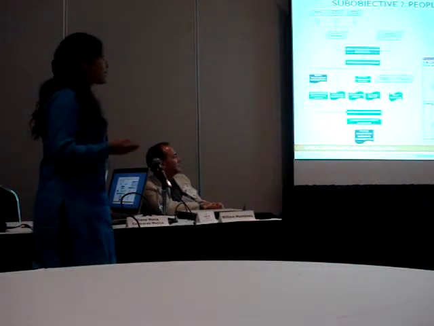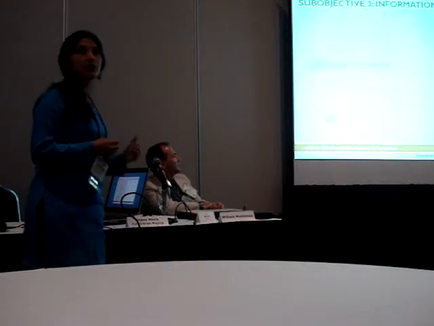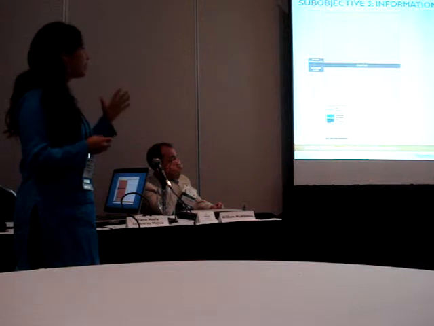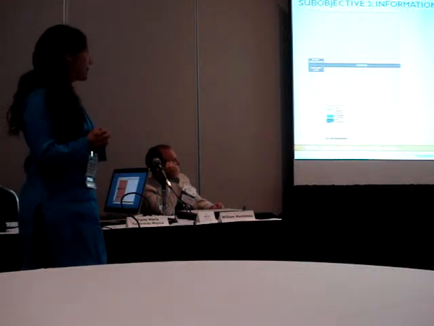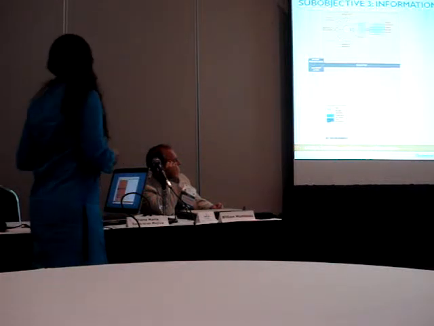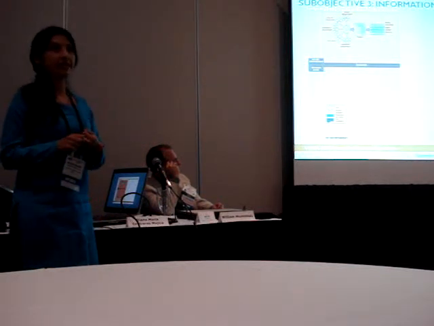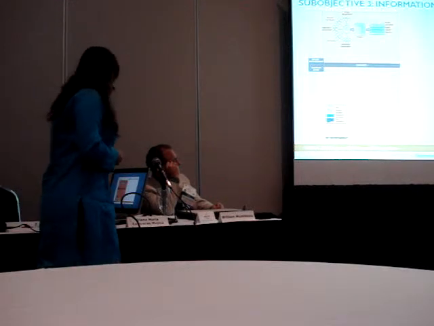So now we have the second subjective. In the third and last subjective about information management, the model is designed in the concept of spatial data infrastructure, because it's important that all the entities involved in the emergency management can collect, store, update, and the most important, share information before and after any disaster.